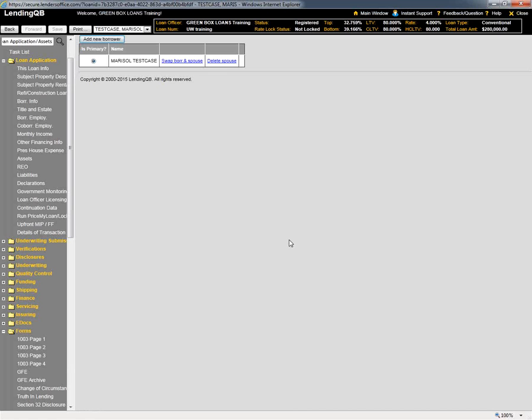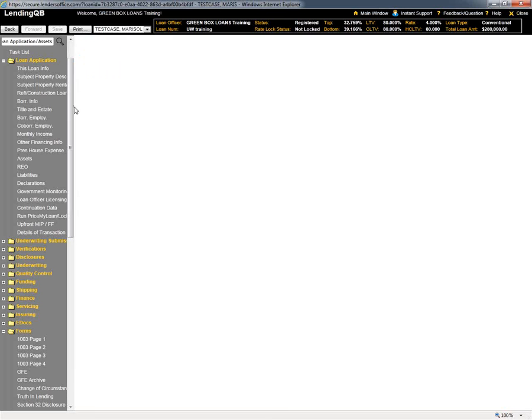All right. Just know that when you delete someone off the loan, delete the application off the loan, there's no hitting this back button to bring it back. It's a permanent delete. That's why you saw that pop-up box earlier asking if you are sure you want to delete. So if you delete it and you need to put them back in, unfortunately, you have to manually type all that stuff back in. All right.